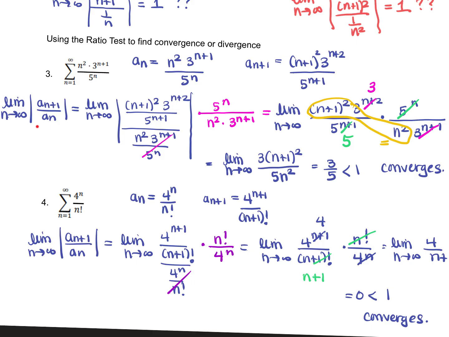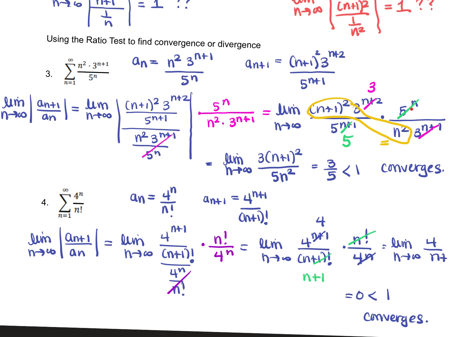We write the limit of a_{n+1} over a_n. So I just substituted those things in there. But we hate complex fractions, so instead of dividing by this, I multiply by the reciprocal. Now, absolute values don't mean anything on here because there's nothing negative. So the next thing we go do is try to cancel anything we can. Are there geometric pieces you can cancel? Are there factorials you can cancel?